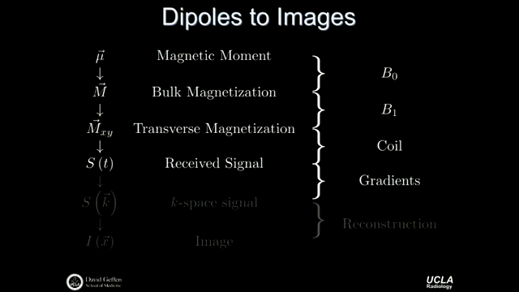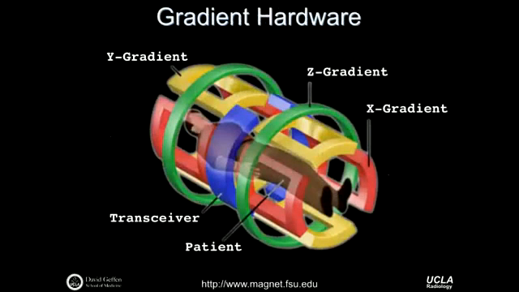So we've been using this slide as a sort of framework for where the course is going. This is a slightly different version than the one that you've seen before, but the bottom line is we're at this point in the process of describing this particular hardware component, the gradients. And it won't be obvious from this lecture per se, but the gradients are critical for encoding spatial information. And then the last hardware component that we really need to talk about, we'll come back and talk about coils as well, but in terms of the MR system itself, we've talked about B0, B1, and now we're talking about gradients. How it fits in specifically to this slide will develop a little bit further later on.